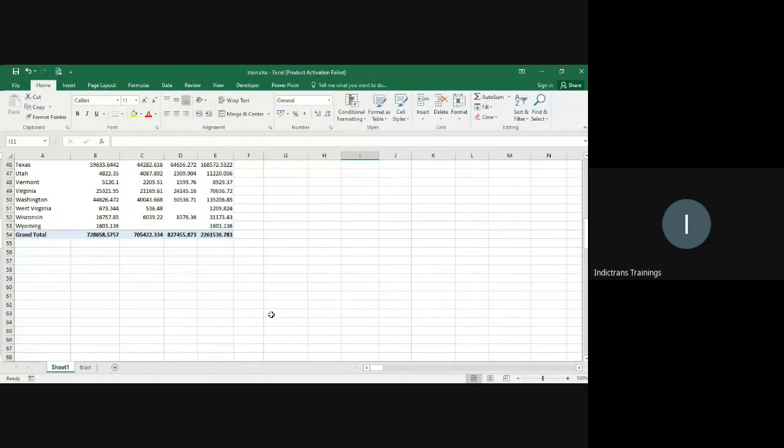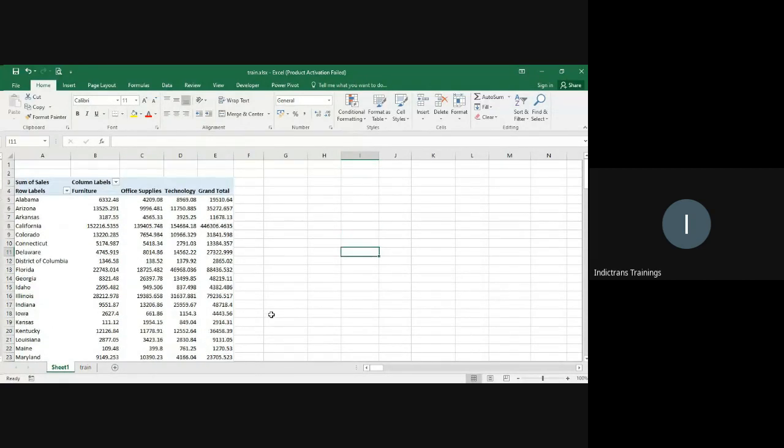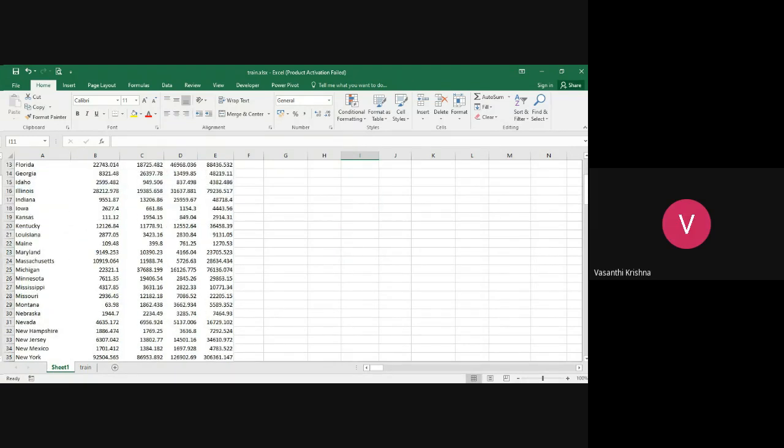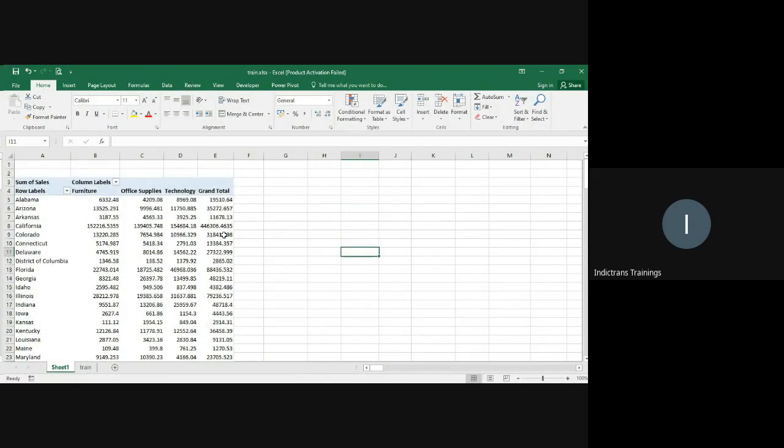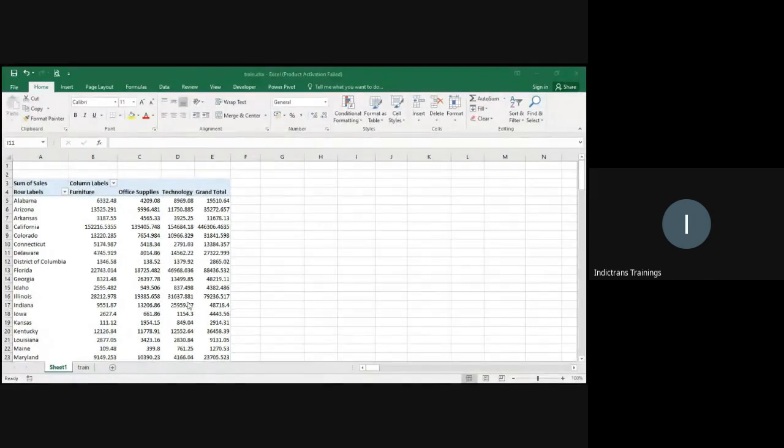This is the value, 4,46,000 something. Which state? California. California, right? So this is bigger. Which is the number 2 state?